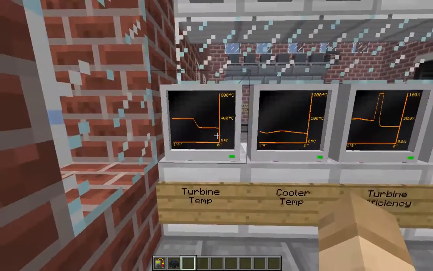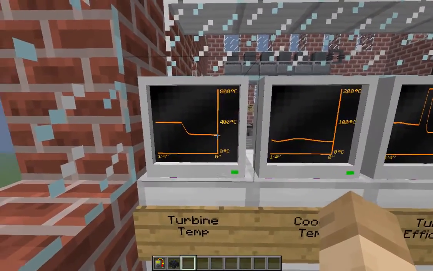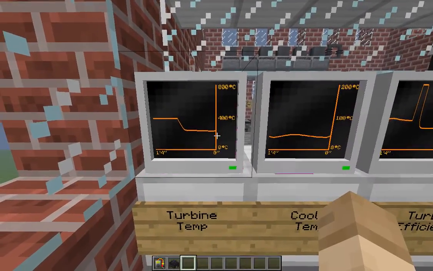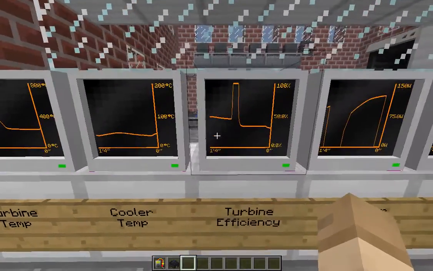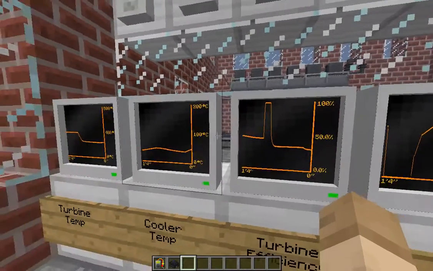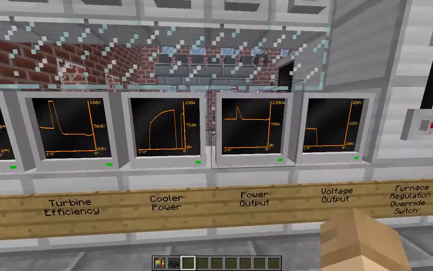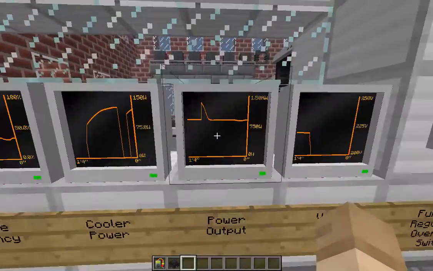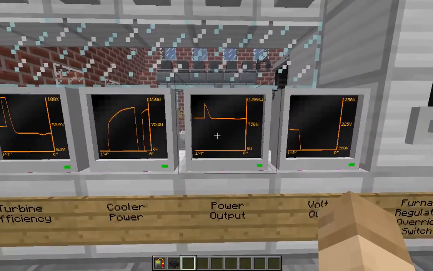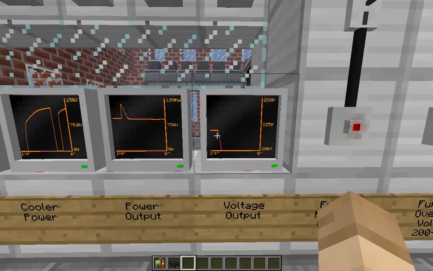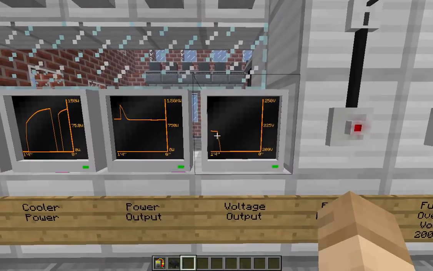Our turbines won't overheat, and actually they're getting cooler because we're sucking too much power out. Our fans won't overheat because we've regulated them to cool down if it gets too hot. And we can't have too much power on the cables, or voltage on the cables, because that's being regulated.